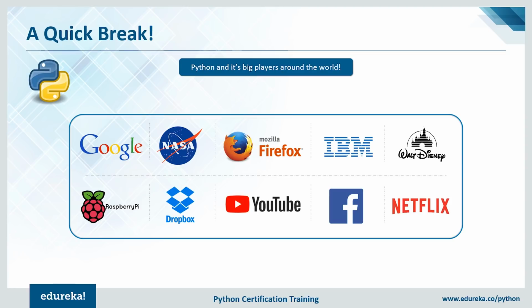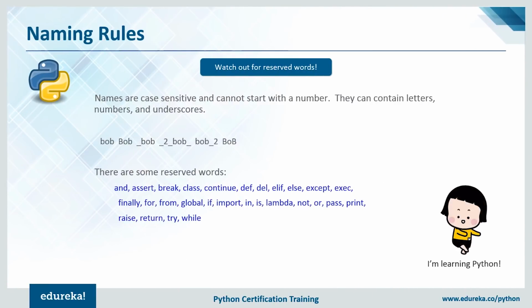So now that that's done, let's quickly get back to something called the naming rules. So guys, we don't have any major rules for that matter, but we do have some important things. Well, you need to watch out for something called reserved words as well. More on that in a second. Well guys, names are case sensitive and you cannot start a name with a number. So make sure you note that. And they can contain letters, numbers and underscores as well. So all of the cases shown there are valid, guys.